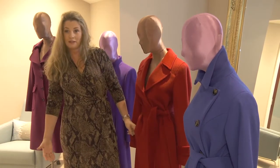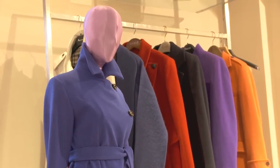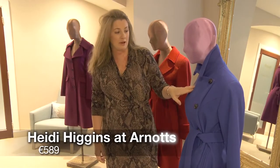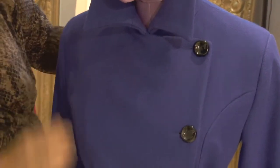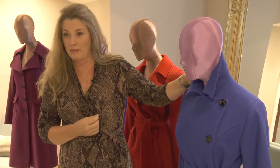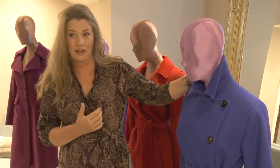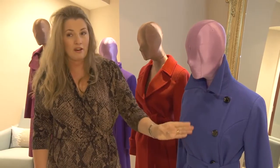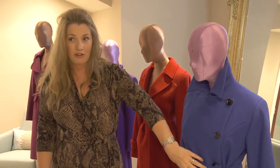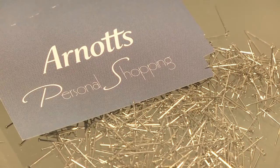Apple shapes generally can be narrower on the hip area as a positive. For the pear shape, she's very narrow on the shoulder, so you really need defined shoulder detail and build interest up on top. A double-breasted coat is brilliant for a girl who's lighter on top — people are afraid of it, but don't be; give it a try. Unless you're particularly busty, double-breasted can be very flattering. A one-button detail showing off the great waist of your pear shape girl, with a nice scarf on the inside, can really work a treat.